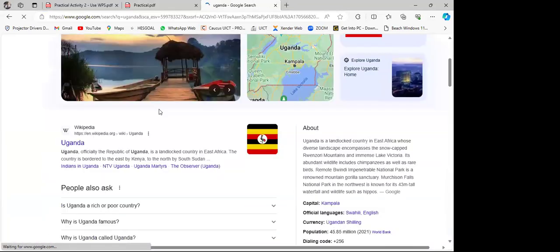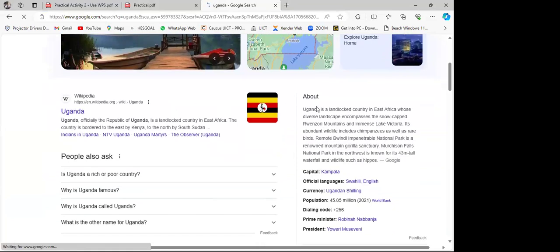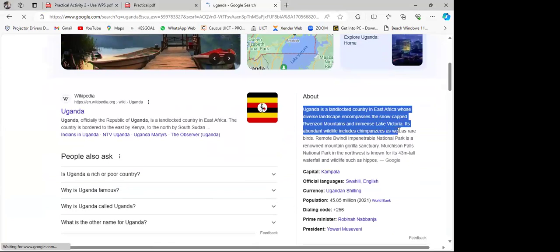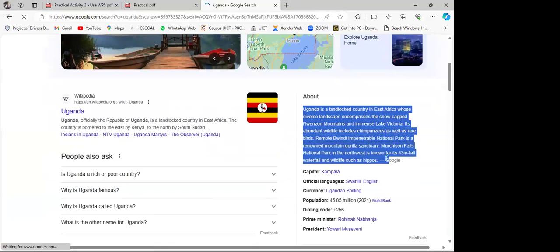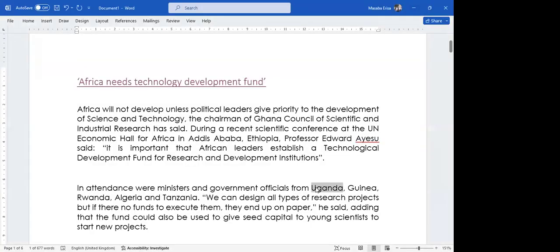Now this is Uganda. A person who doesn't have time may not read all this. So you want to help this person understand that Uganda is a landlocked country and it has waterfalls and wildlife such as the hippos, something like that, a quick one. So I've just copied that and I'm going to tell someone to understand Uganda.